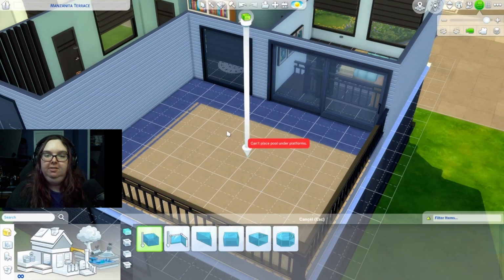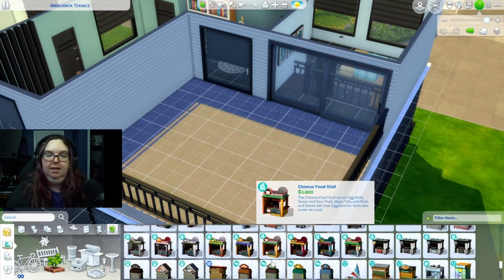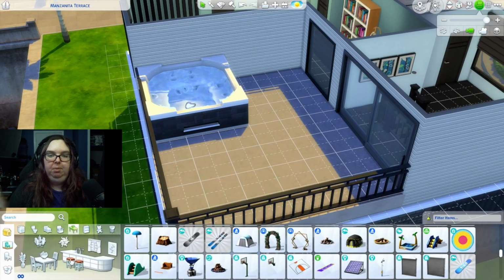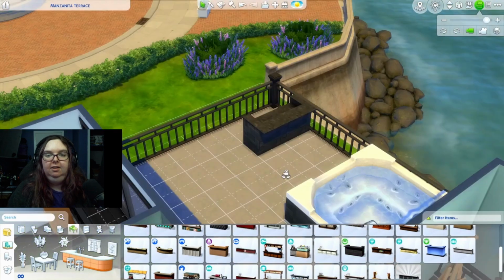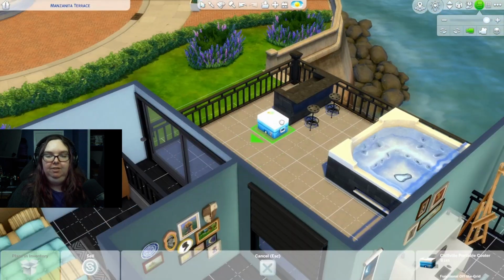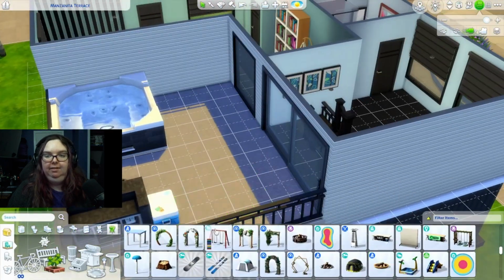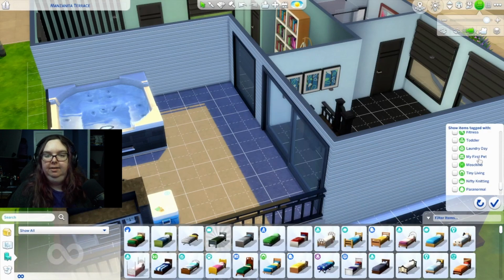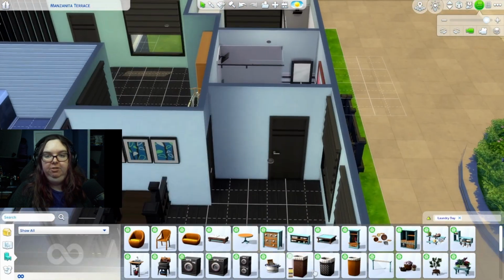So up on this kind of balcony area, the parents have this private bar and hot tub up here. So just kind of a chill place to hang. So maybe if they want to invite some friends over and they're comfortable with letting them come through the house, you know, they can access the balcony through the parents' bedroom.